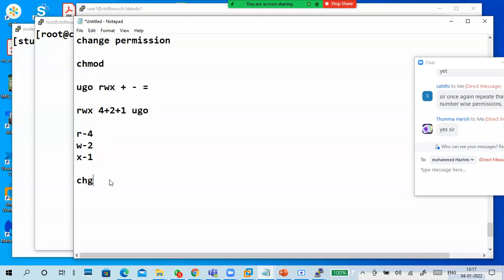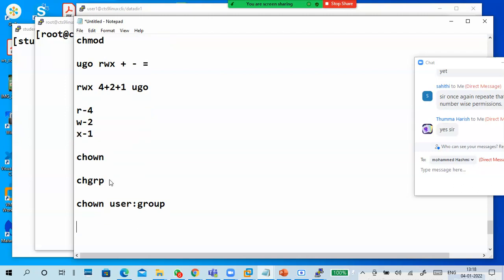Next, changing of owner. You want to change the owner from user 1 to user 2, you use chown. You want to change the group from group 1 to group 2, chgrp on the particular file or directory. Next, you want to change both user and group, then give the user name and the group name like this on a file or directory.